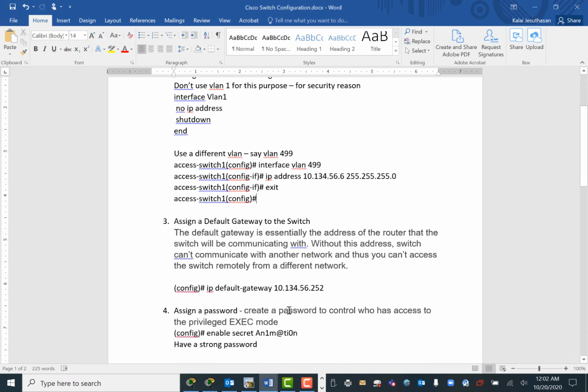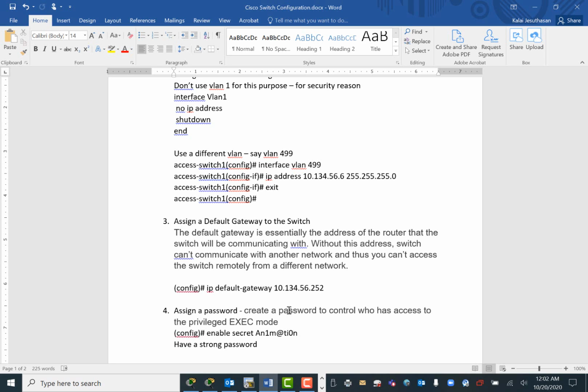All right, and then you put a gateway. The default gateway is essential. Sorry, the default gateway is essentially the address of the router that the switch will communicate with.